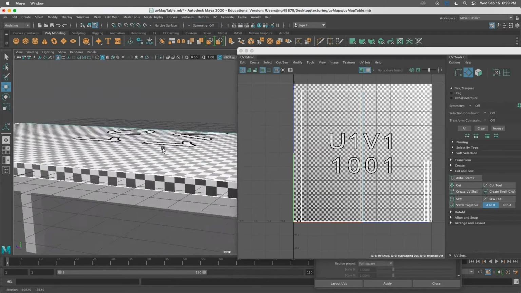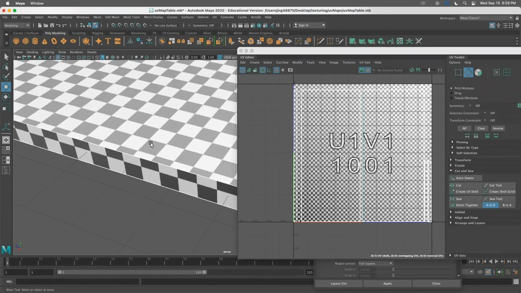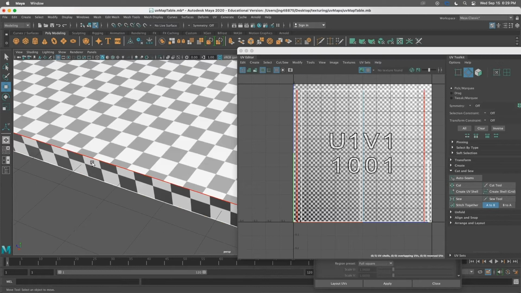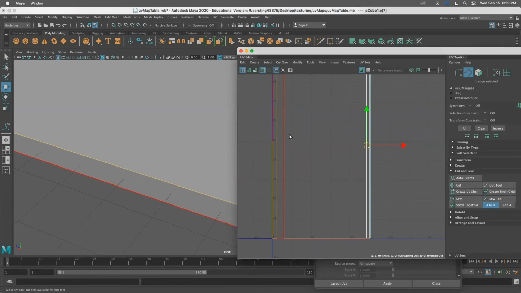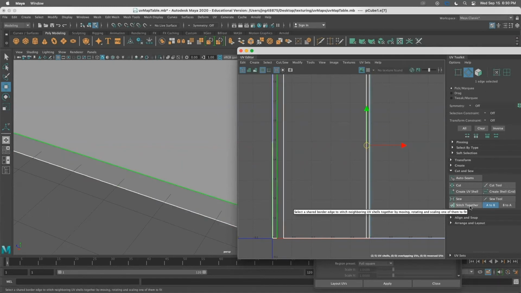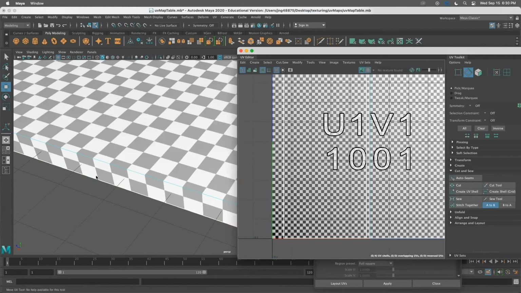So what about the other side here? Yeah, we have the same problem. If you apply the real texture on this table, you will definitely see a seam there. How to fix this? All right, same thing. I'm going to deselect this. Select this, and the UV editor will automatically select the other edges for you right here. I select only this and this one, and then stitch it together. You can find it on the cut and sew. All right, something happens. Let me check on the checkerboard. Do you see this?